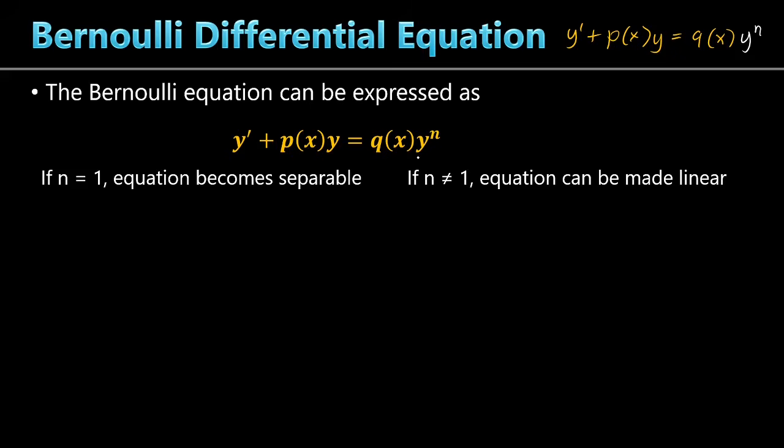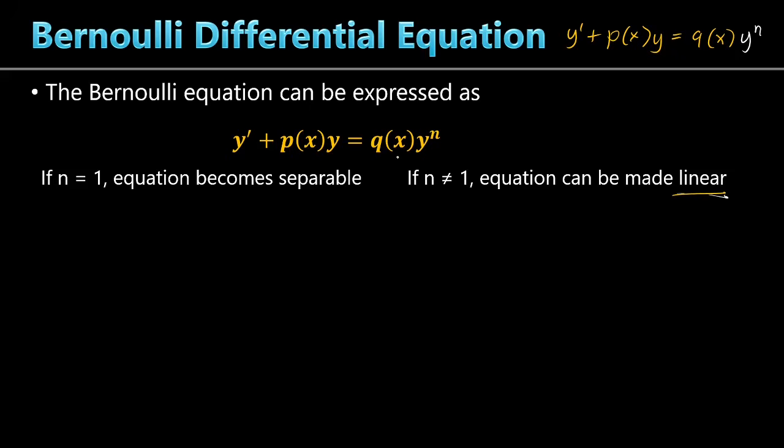First, we need to convert this into a linear DE. Di ba? Sabi natin, para ma-solve yan, i-convert natin siya into a linear DE. And how are we going to do that? By using a simple substitution. But before we introduce a new variable, we need to convert this into something that looks like a linear DE. And remember that the Bernoulli equation is nonlinear. So to make this linear, we have to divide both sides of the equation by y raised to n, so that what will be left on the right-hand side is purely a function of the independent variable, which in this case is x, right?